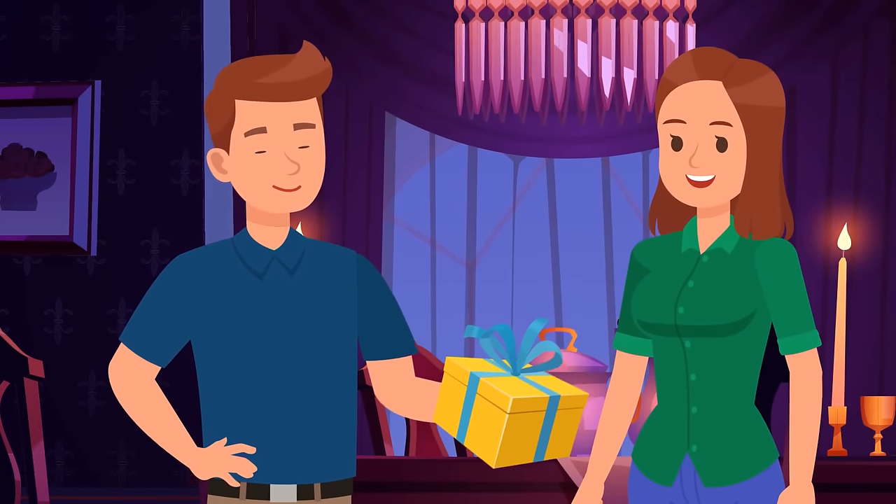Ben and his girlfriend Amelie went to explore a cave and got lost. They came across two people: a bearded rough-looking man with a shovel who said he'd been stuck for a week and knew how to get to the surface, and a young woman who warned them not to trust the man and claimed she'd been stuck even longer. Who should Ben and Amelie believe? They decided to follow the man — if the girl had been in the cave for so long, why did she look so tidy and have fresh flowers in her hair?